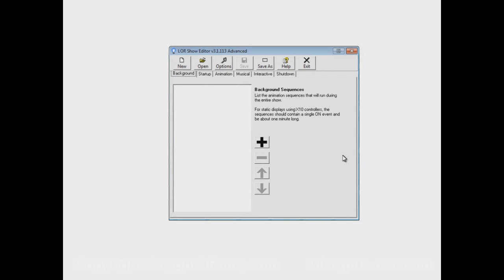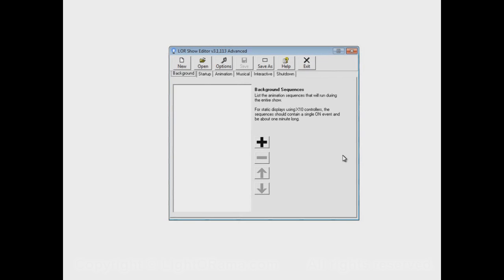And before going into that, I want to speak a little bit about what a show is and where it fits into the grand scheme of things in the Light-O-Rama software suite. So you have sequences, which you create using the Light-O-Rama sequence editor, and maybe you've done that, or maybe you've seen other videos showing how to use the sequence editor to create sequences. A sequence is basically a collection of channels, each channel representing a string of lights or a floodlight or something like that, that you can tell to turn on and turn off and shimmer up and shimmer down and all sorts of things. So the sequences control the behavior of your lights.